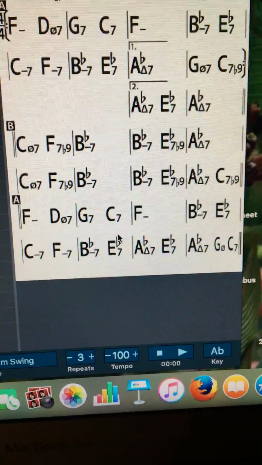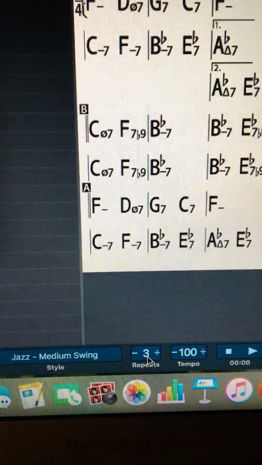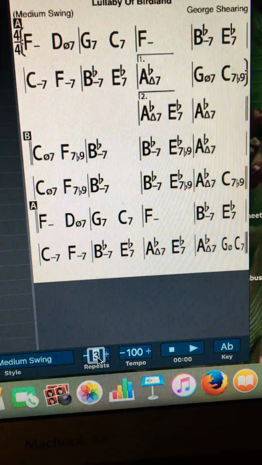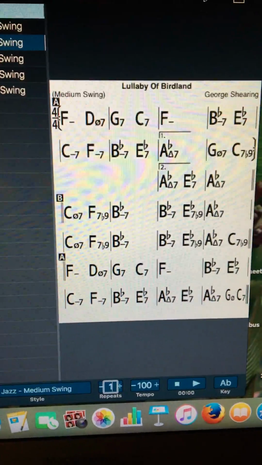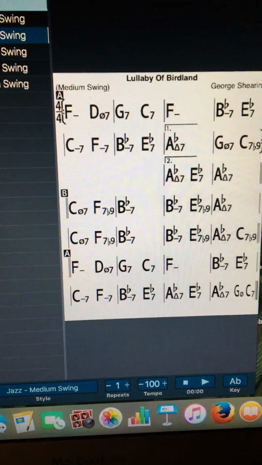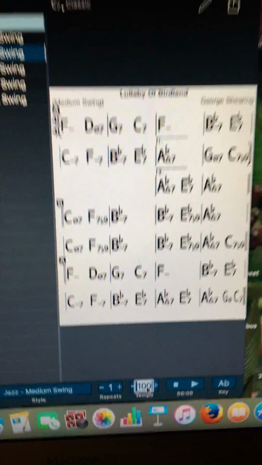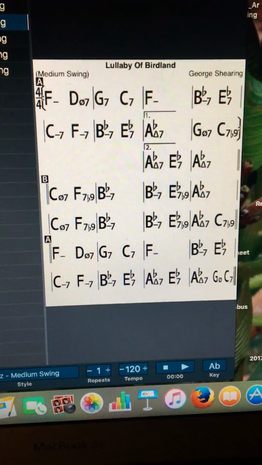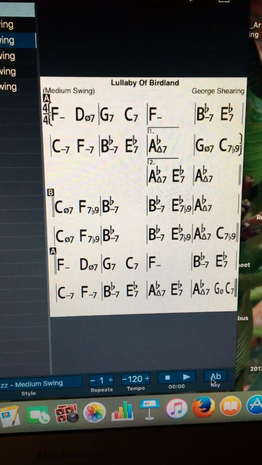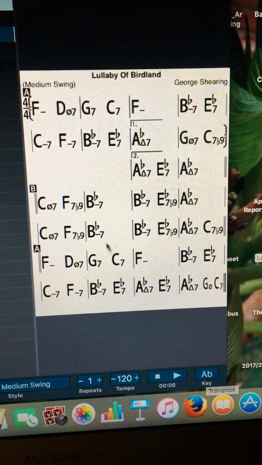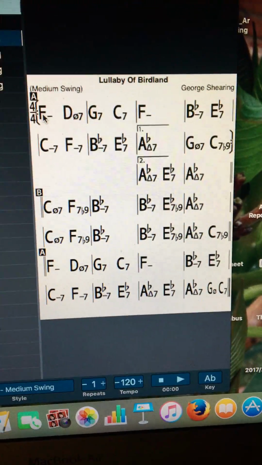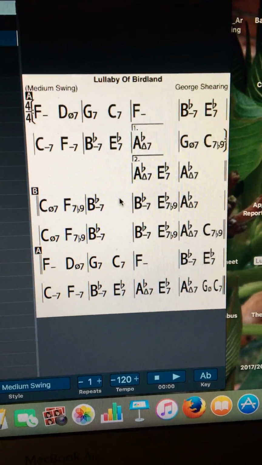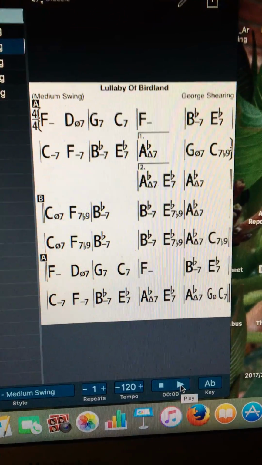And as you can see here, it has these functions which will let you manipulate how many times it repeats. So we're just going to have it repeat once for this demonstration. So I'm going to change that to 1 and then hit enter. And I'm going to put the tempo at 120 beats per minute and then hit enter. And then we're in the right key, which is A flat major, or as we know in music, that can also be F minor. And then while they're reading the chart for the melody, they can play along using this iReal Pro so they can hear background music.